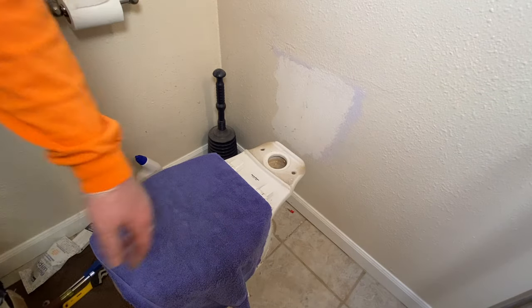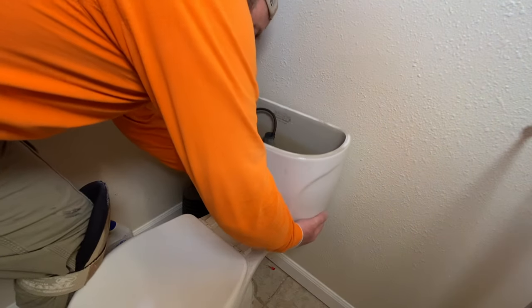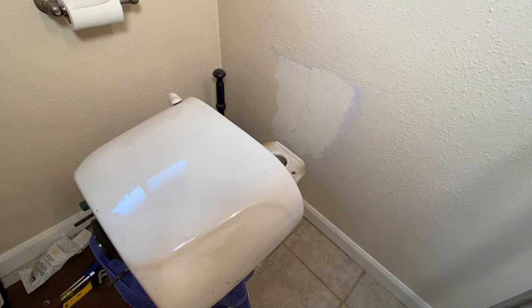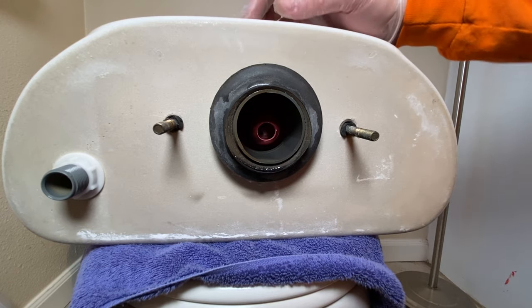Towel down right on the bowl lid. Now we're gonna go ahead, just gonna pop the toilet tank straight off, and then we're just gonna set that tank right there so we can work on it. So now we have this facing right in front of us.